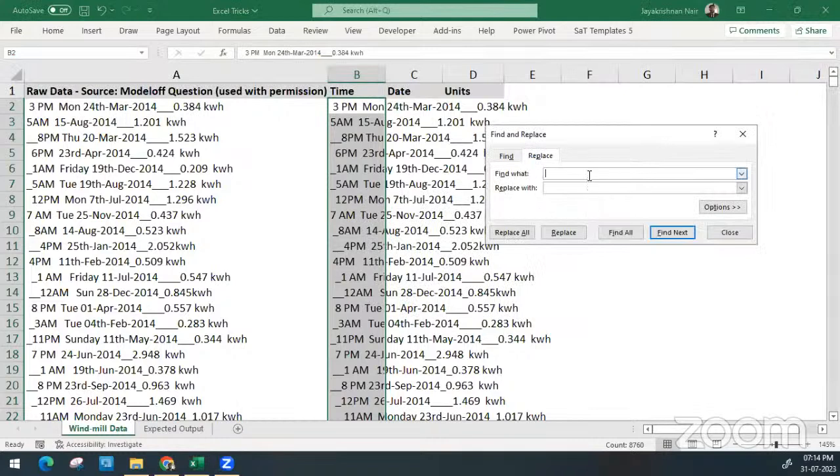Now what I'm looking for is PM and anything after that. I cannot literally type the whole thing. Because I do not know the length, you can put something called a wildcard character, which is a star in this case.